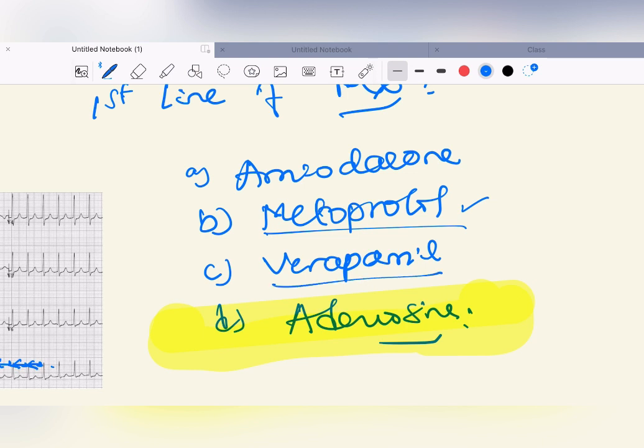So when do you use verapamil? Verapamil is used when you tried adenosine and you didn't get the patient's rhythm back to normal sinus rhythm. At that time, if the patient's LV function is normal, preserved, you can use calcium channel blockers like verapamil and diltiazem. Verapamil is given as 5 mg over 2 minutes. After 5 minutes, if the patient doesn't come back to normal sinus rhythm, you can give one more 5 mg. Like this, you can repeat up to 20 mg of verapamil. Verapamil is negatively inotropic and causes hypotension, so it is not given in cardiogenic shock and heart failure patients.